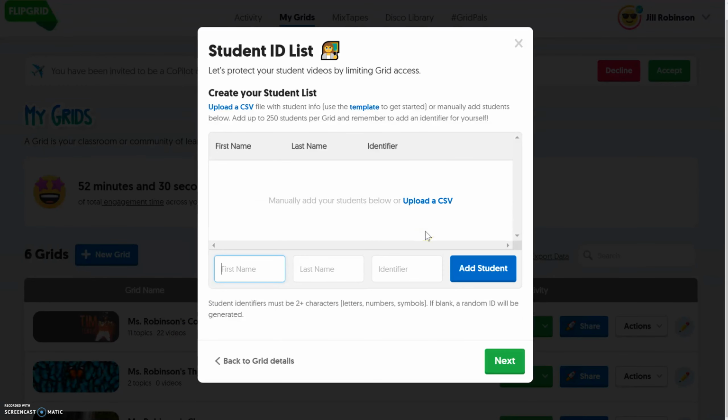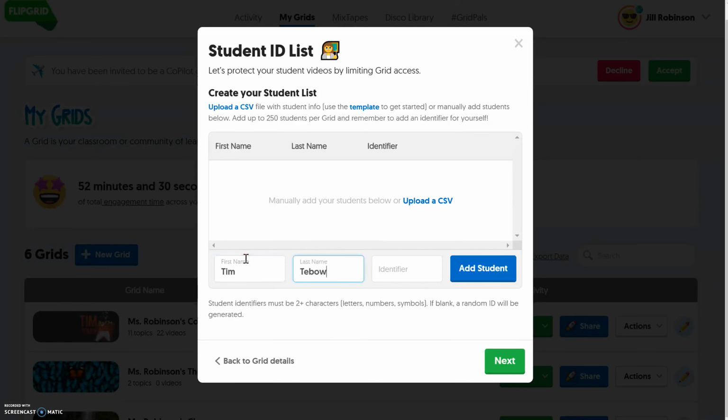Now this is the area where you're going to be putting in the first and last name and the identifier that the student is going to use to actually log in. Identifier is sort of like the same word for username. There is a way where you can upload a CSV, which is like an Excel spreadsheet, but you would still have to fill out that spreadsheet with the student's first name, last name, and identifier, so I'm not sure if that's going to really save you any time or not. There is a template here that you can use to fill out and upload if you want to try that method, but the other method, if you have a small class, is to begin putting in the names in here.